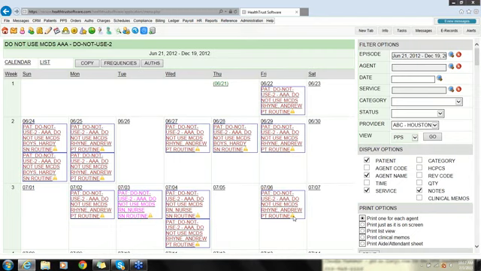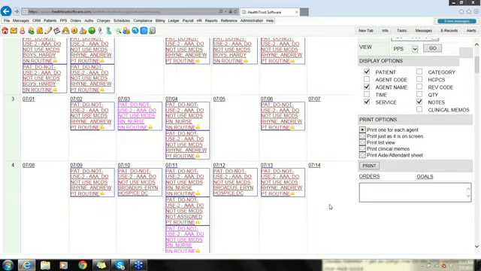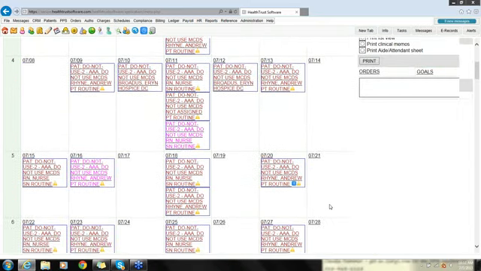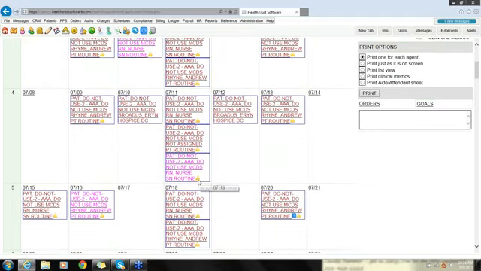Or the alert may be letting you know that you don't have enough visits or hours or units to meet that authorization, or it could also be telling you that you have too many visits on the schedule. So as your schedulers are going through and scheduling these visits, they'll be able to see those alerts popping up as they schedule each visit so that they can make changes as necessary.